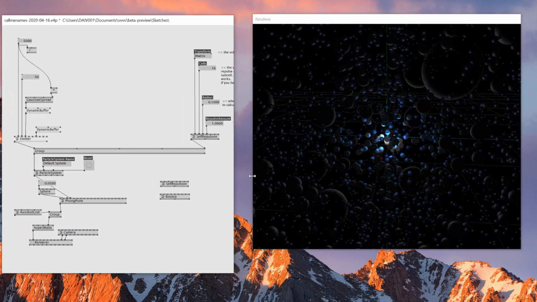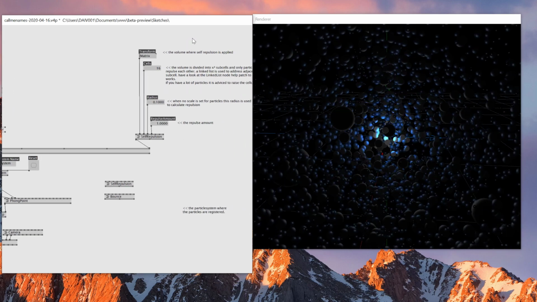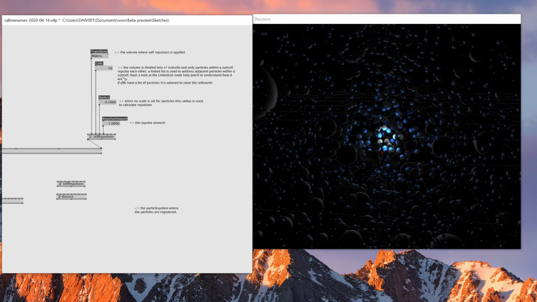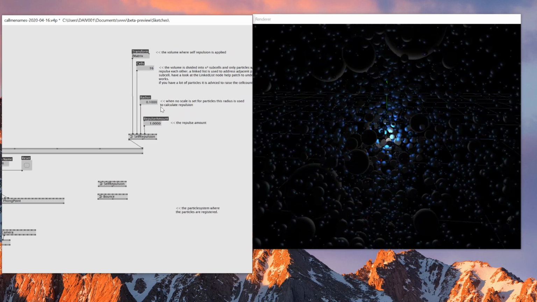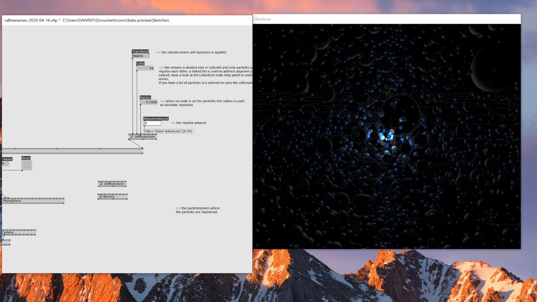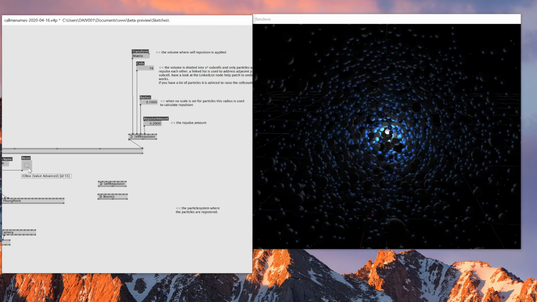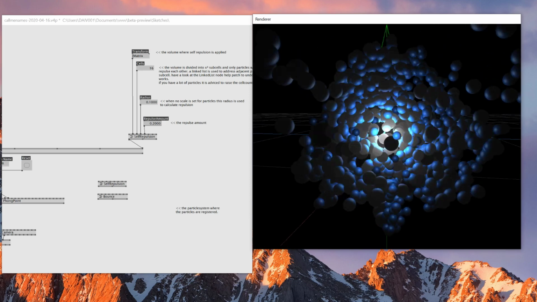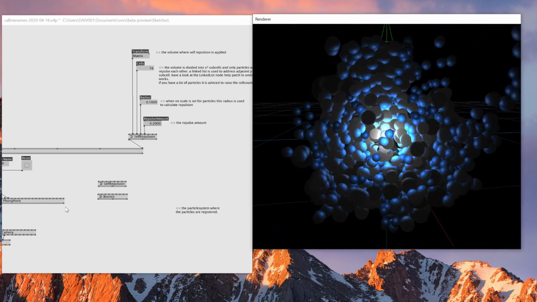With Self Repulsion, there are several parameters, as it is explained here. Just read here, I'm not going to read this out. For radius, I'm going to set the radius for today, so I don't need to change this one. But if you want Self Repulsion to set the radius, you just change this one. This one is the most important one. At the moment, it's repulsing each other too strong right now, so I'll make it lower so that it has less effect. So this is good.